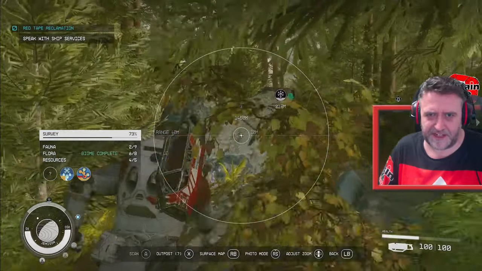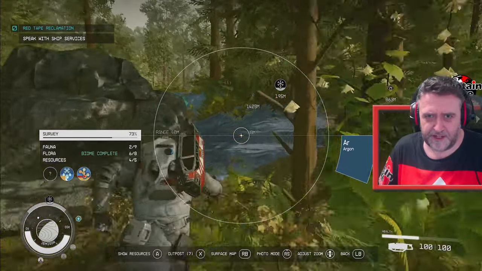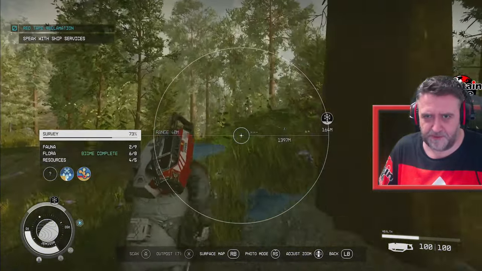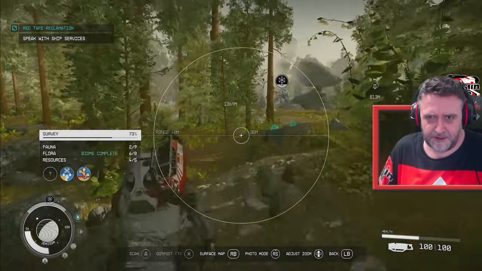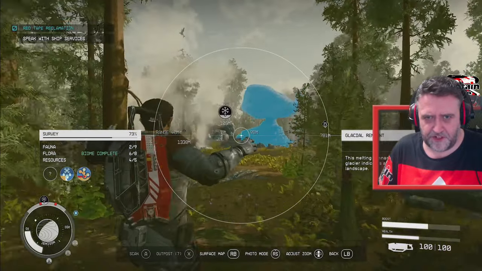But we haven't had that said about resources. We haven't had that said about flora, I mean fauna. So there's a good chance that there's more fauna and the resources to be found inside of this biome, peeps. So there is that to go by. It would be nice to complete... Oh, hold on. Okay, that's already showing blue as well.